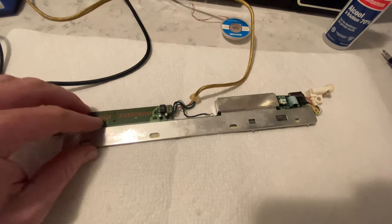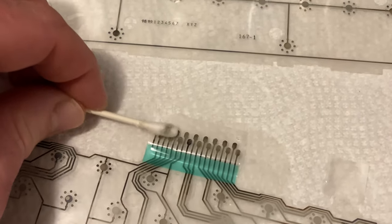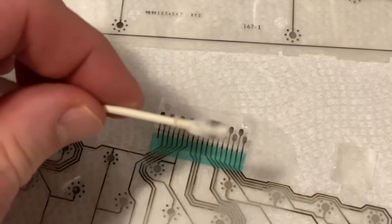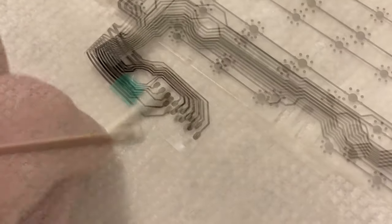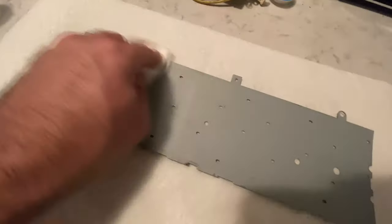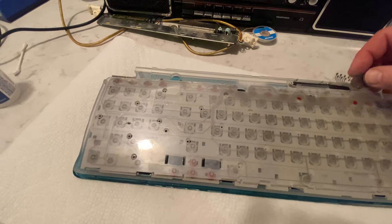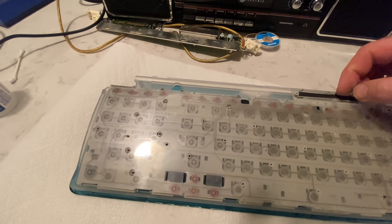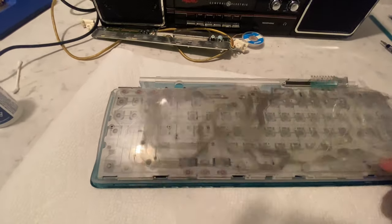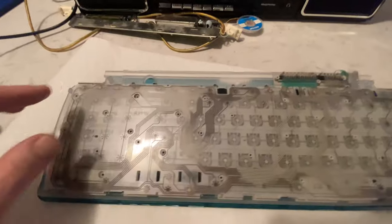I soldered the shield back on. So I've been rubbing these connections here. And look at the end of the Q-tip here. Enjoy your little sponge bath I'm giving you. Lower, as in the bottom of this. Yeah, I guess so. That's lower. And then this is upper. Yeah, there we go. So it's reverse because we're putting this together backwards.